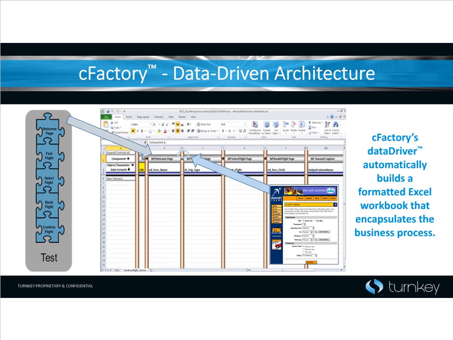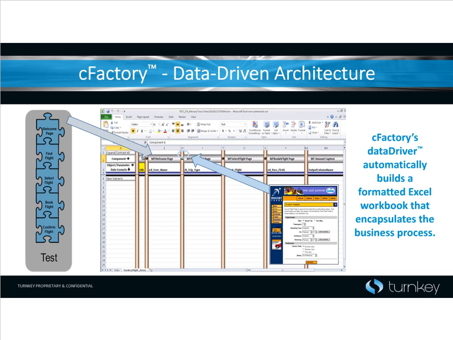Our C-Factory technology is a very unique test automation framework. It is a patented data-driven architecture that intelligently will understand every field in an application, every field that can be interacted with, the field type, the data type, all the properties of that, which can then be modeled and have the data itself modeled, so you know what data needs to be provisioned, what type of data, and whether it be synthetically generated, whether it be a subset of production data that's been masked and subsetted, or done through SQL calls. That data can be automatically injected into the data framework that's used and consumed in the testing process.